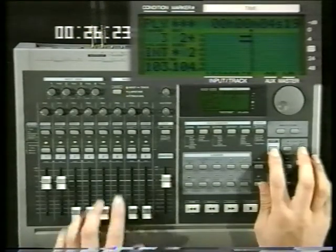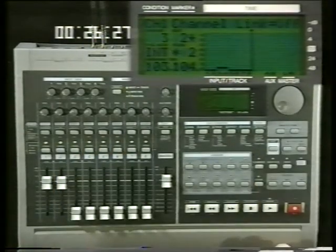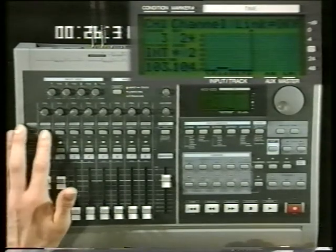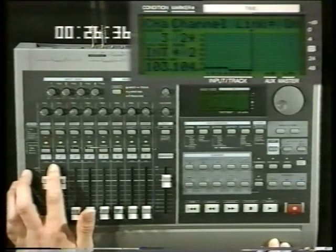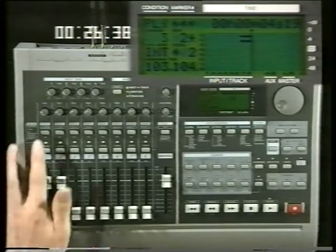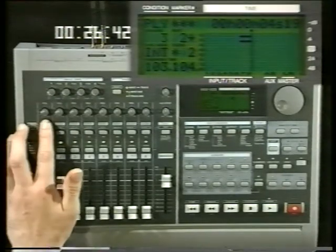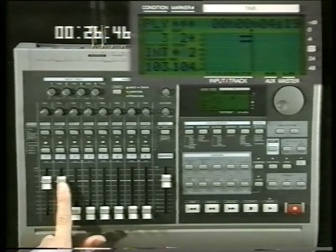So the first thing I do, Shift, Aux Send, and 1 step to the right, because that's where channel link is found. Let's set by pressing channel edit number 1, channel link on for 1 and 2, creating channel A. That's now done. Well, the pan pots can be set centrally now. Pan pot number 1 becomes a balance control between left, right, 1 and 2. And this fader can now be brought down.